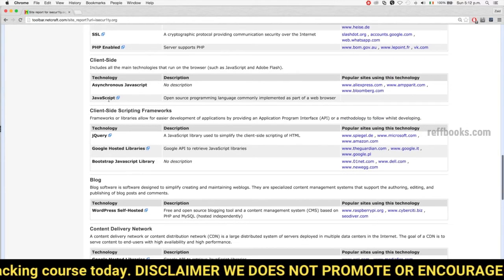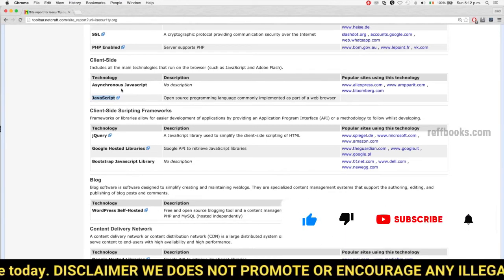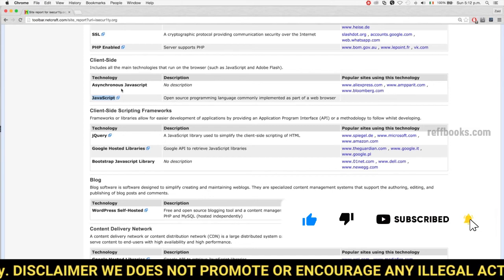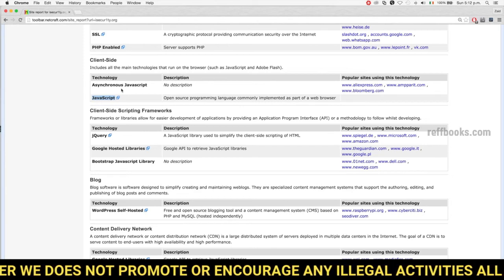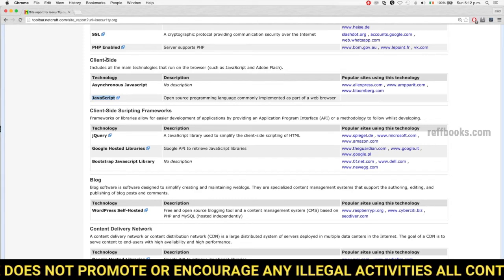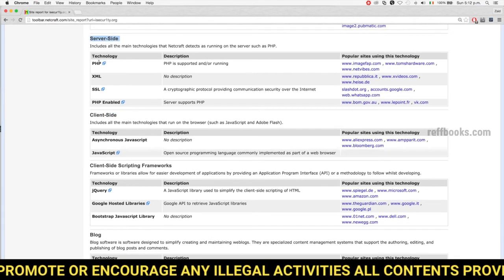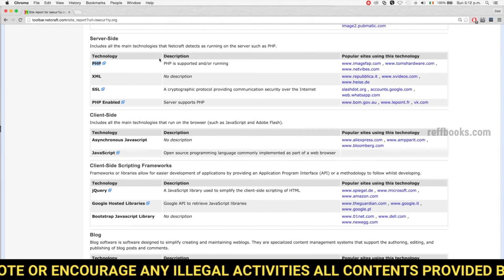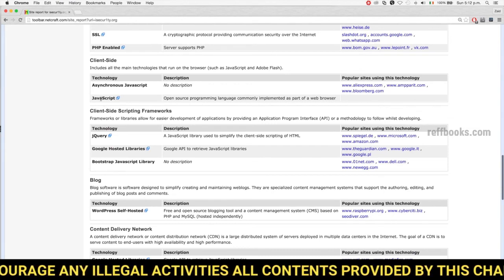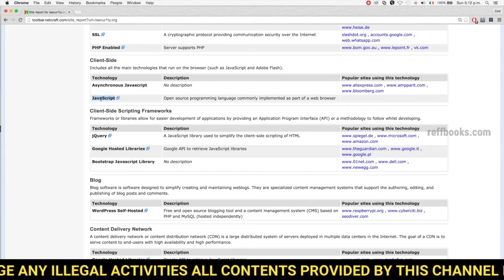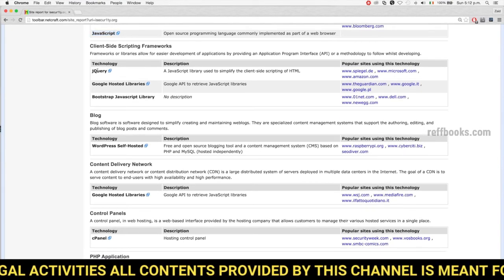On the client side, we can see that the website supports JavaScript. If you manage to run JavaScript code on the website, it's not going to be executed on the website. It will be executed on the users who see the website, because JavaScript is a client-side language and PHP is server side. So if we manage to run PHP code, it will be executed on the server itself. If you manage to run JavaScript, it's going to be executed on the people who visit the website. Same here with jQuery, this is just a framework for JavaScript.